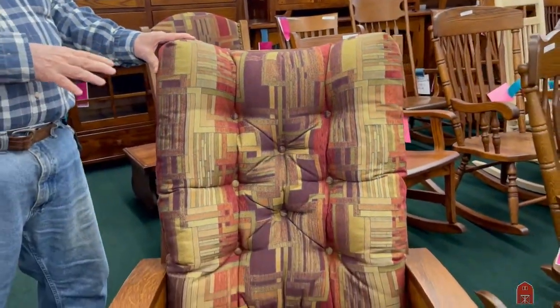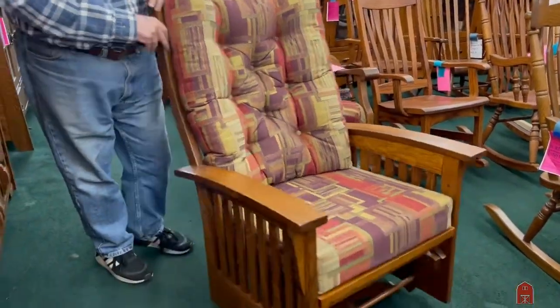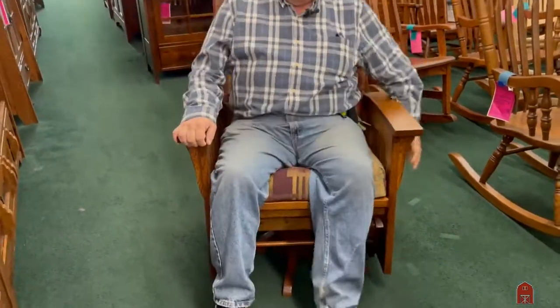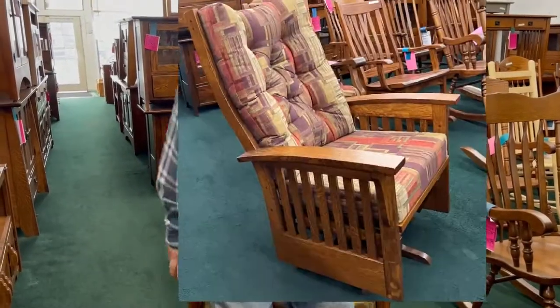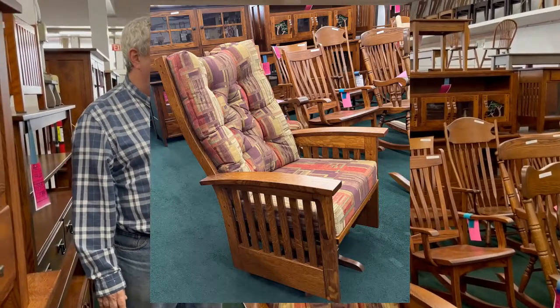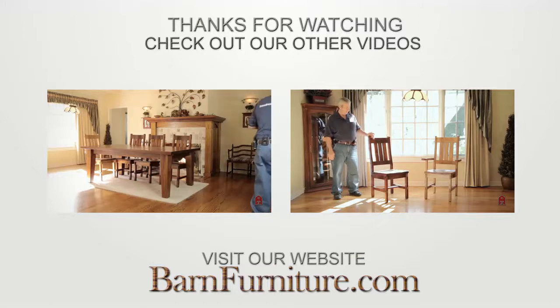This is shown in our fabric that has kind of a Frank Lloyd Wright design look, along with the spindle sides. It's an extremely comfortable rocker — for most people you'll be able to just rest your head on it without any problem. When you sit in this, it's like sitting on a cloud. It's just an example of the in-stock collection of rocking chairs and gliders that we keep on hand here at the Barn.